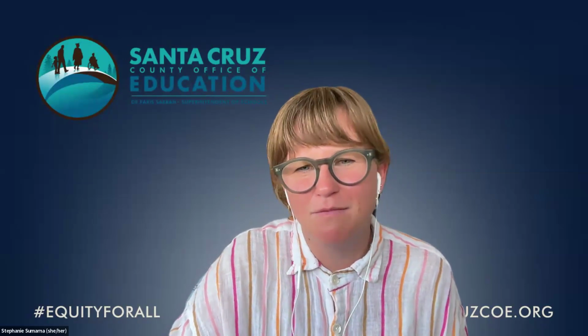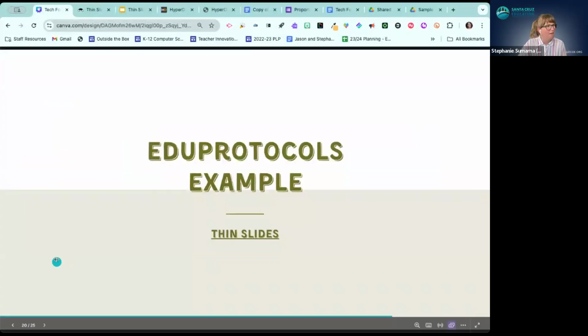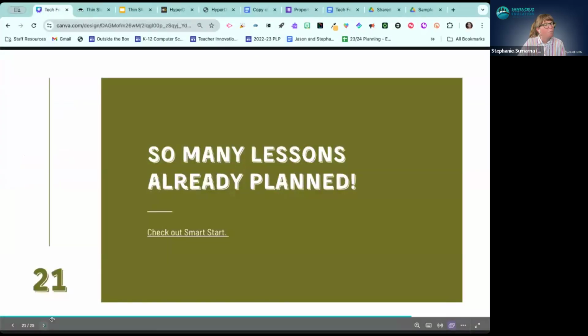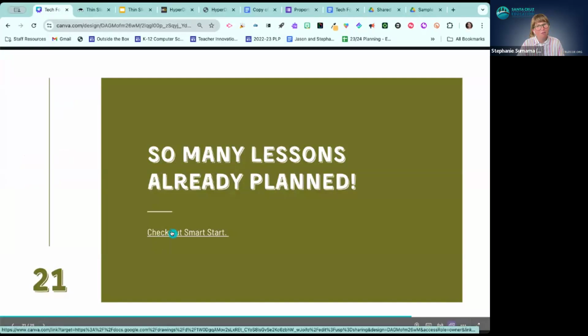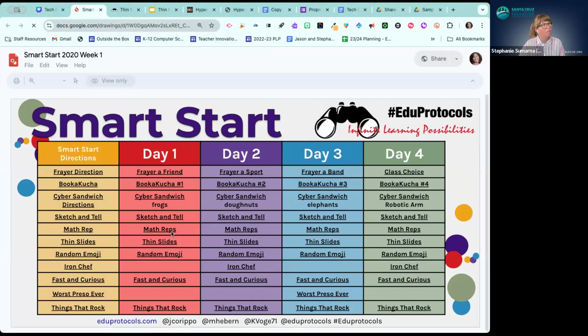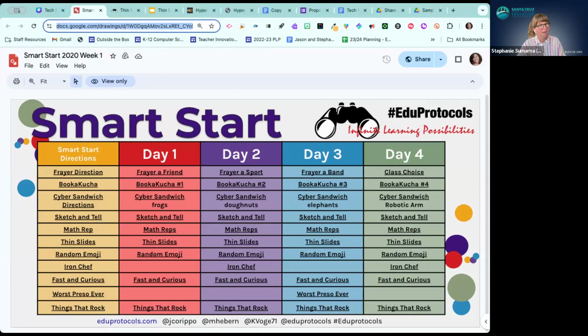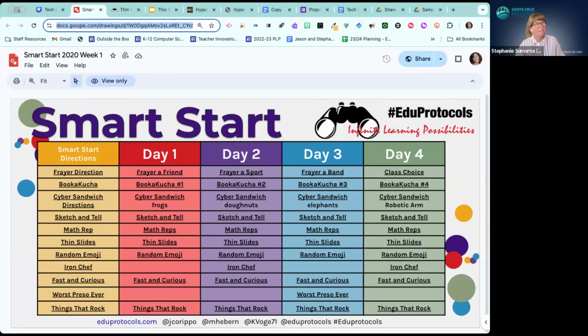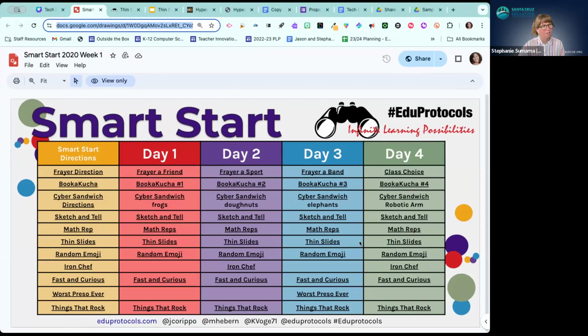Okay, I'm going to share my screen for the last little bit again. I want to share something if you're curious about EduProtocols. The creators of EduProtocols made this thing called Smart Start, which I think is the best thing since sliced bread. It's your first 4 days, if you're thinking about introducing EduProtocols to build community, and all of your lessons are here and already done for you.